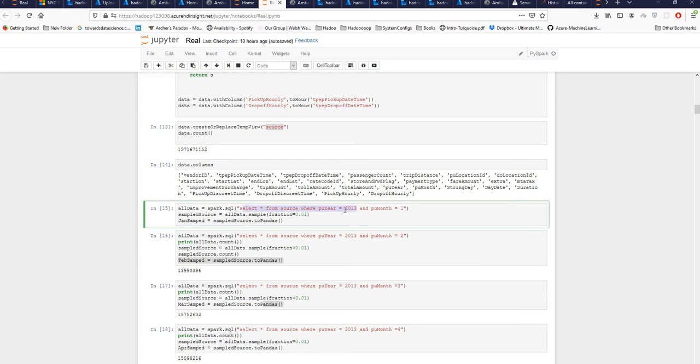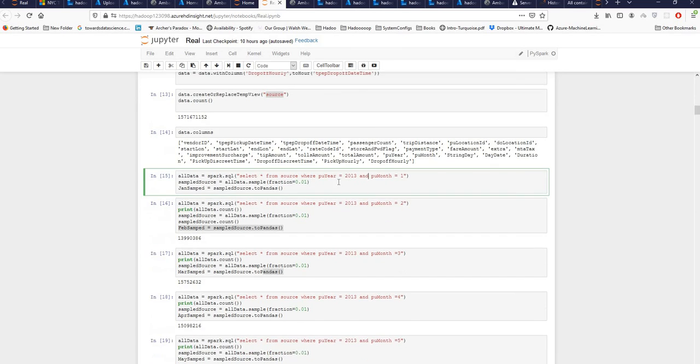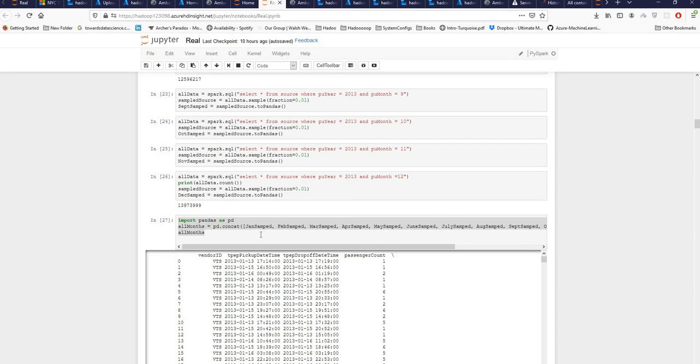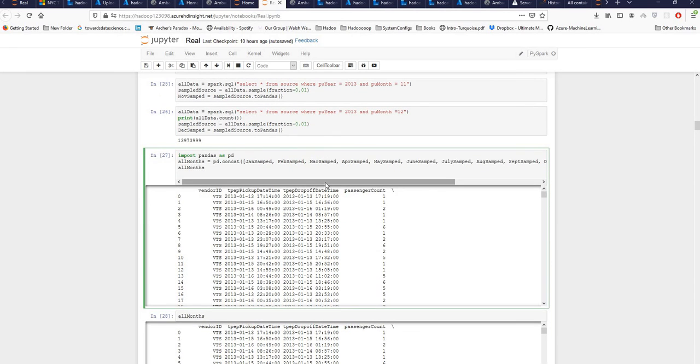It could not convert the results to a pandas data frame, nor could it parse the data frames essentially, right? So we had to further sample it by month. In the year 2013, for each month we sampled 0.01% of the data, which would amount to almost 150,000 data points for each month. And so at the end we had 1.7 million data points ready for us to analyze.